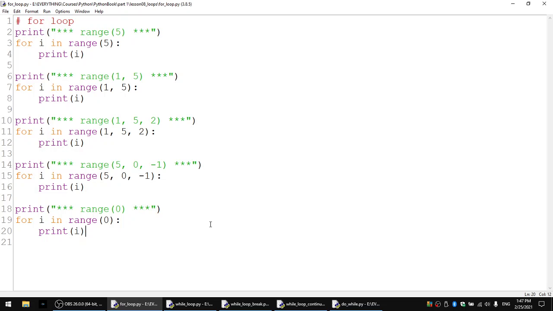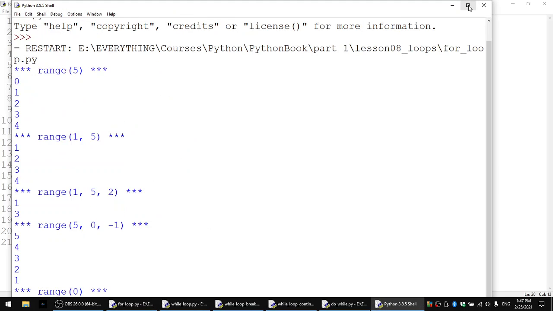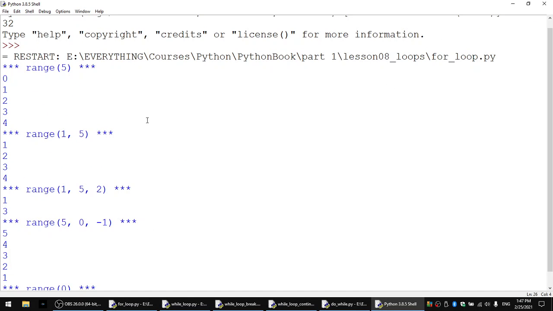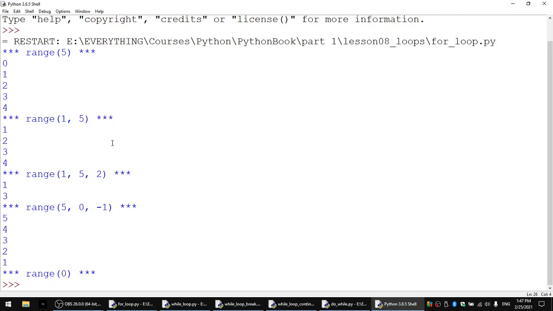Let's take a look at how a for loop is working on different ranges. And you see range 5, 0 to 4. You see range 1 to 5. You see again 5 not included. You see range 1 to 5 with the step 2. You see range from 1 to 0, and again 0 is not included, with the step -1.